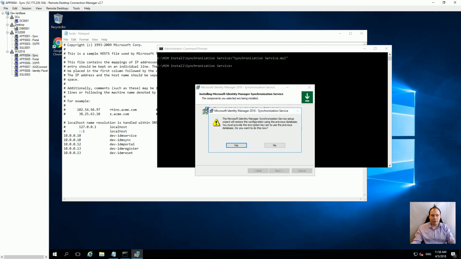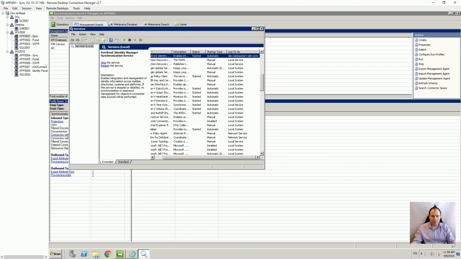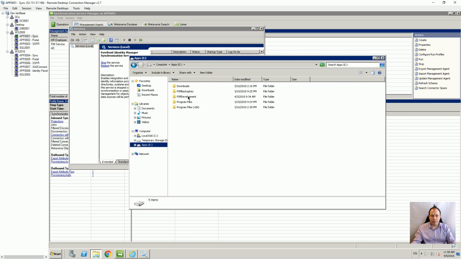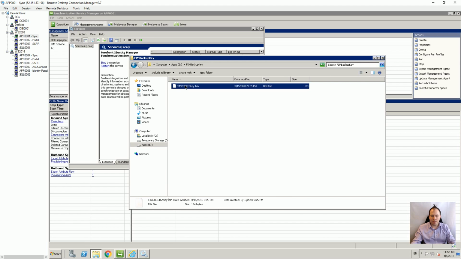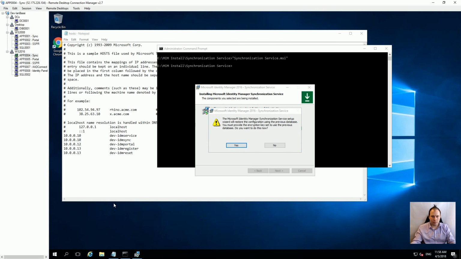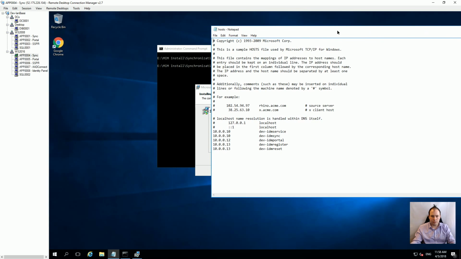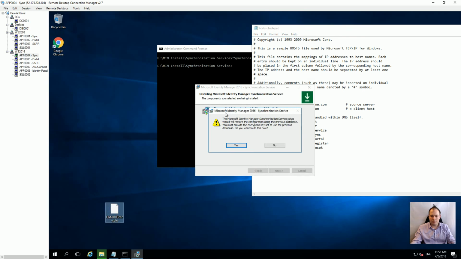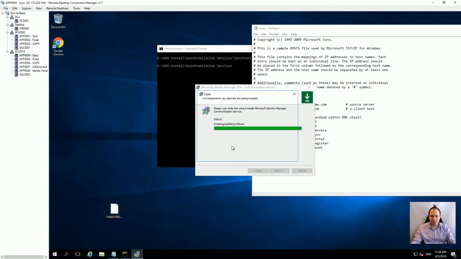So now it's asking for the encryption key, so we'll log back onto the old server. And we'll go to the E drive, FIM backup key, and we can copy this. And now we click yes.